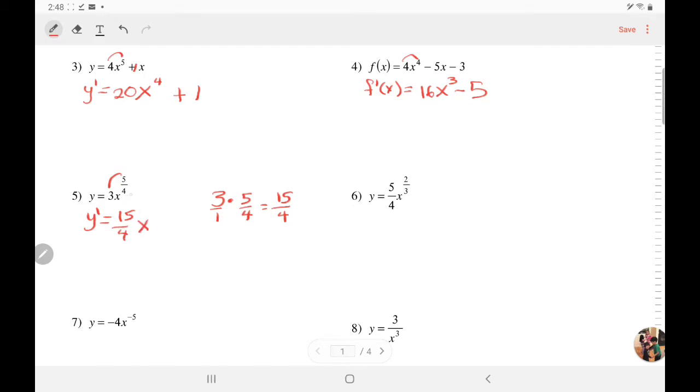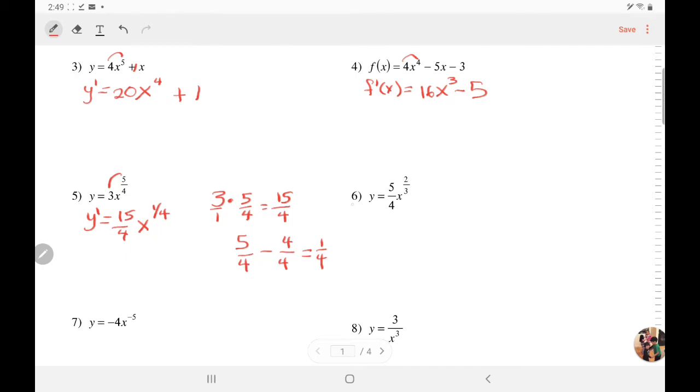Now you want to reduce the power by 1. So we'll do it over here. 5 over 4. Reduce means to subtract 1, and for the sake of matching denominators, use 4 over 4. Subtract. 5/4 minus 4/4 is 1/4. So to the power of 1/4.